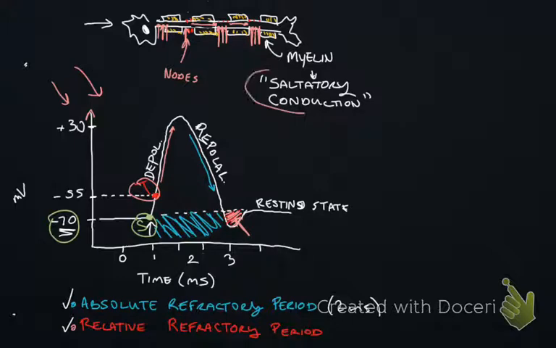And this is actually called saltatory conduction. It's allowing you to maintain the charge until you get to the next node. It helps you to move the electricity, the charge, down the axon quicker. So then we'll look at diseases that demyelinate or destroy the myelin on axons and what that does to the conduction of the action potential. So make sure you know what this means. I will definitely ask you about it. Saltatory conduction, allowing you to maintain the charge till you get to the next node.